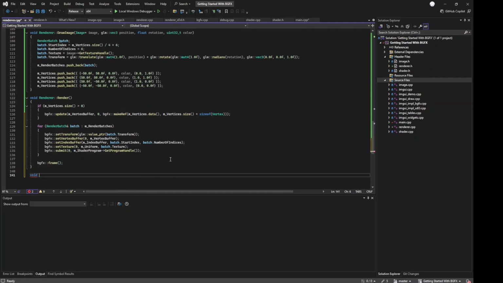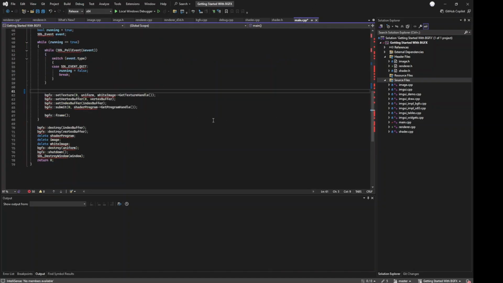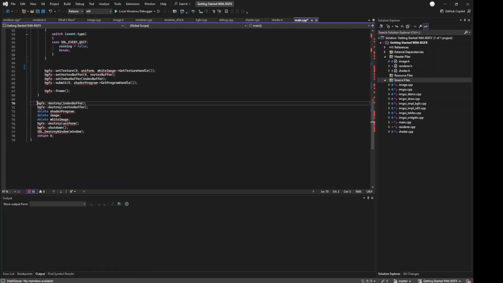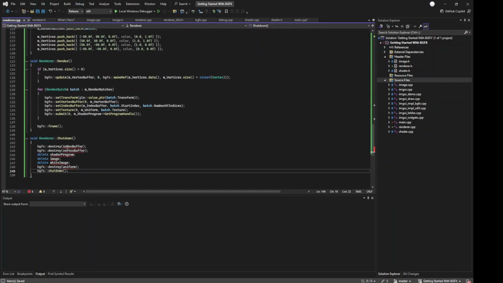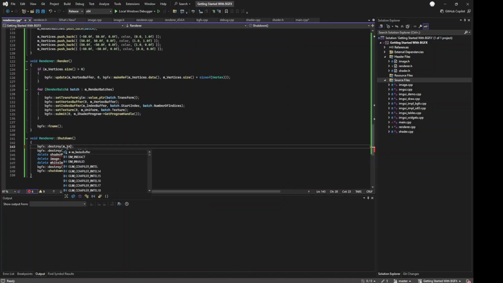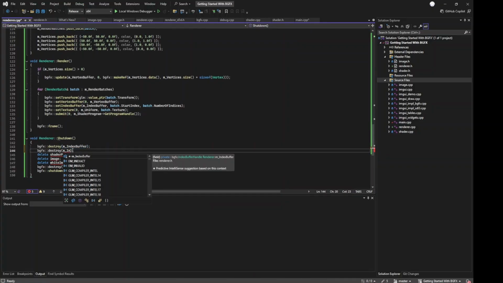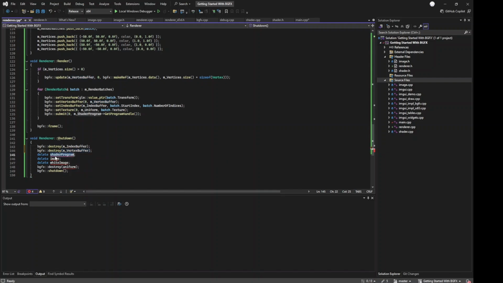And finally, we'll create our shutdown function. So we'll go back to our main code, and we'll cut all that. And m_indexBuffer, vertex buffer, delete shader program.